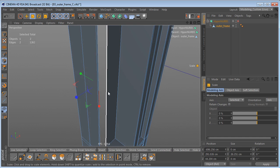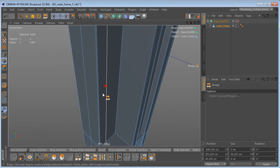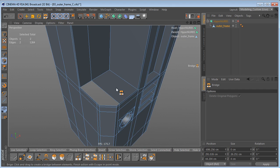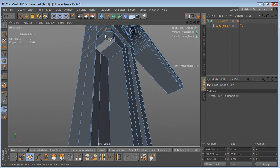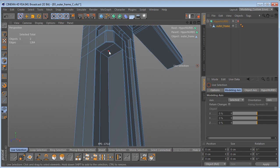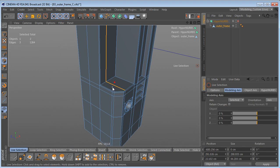Okay, now let's go to edge mode and use the bridge tool to bridge these two edges, and I'm going to use close polygon hole. The shortcut for this is MD, and I'm going to close these holes here. And for now I don't really want these edges here, so I'm just going to select and dissolve them.